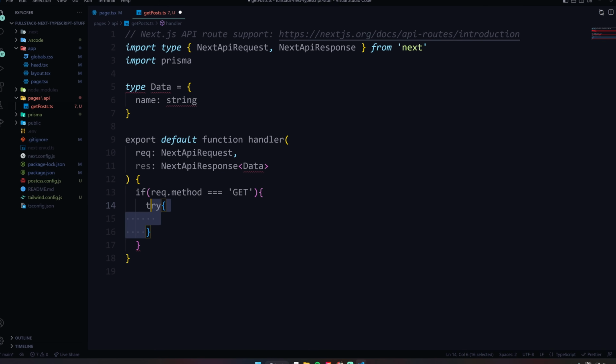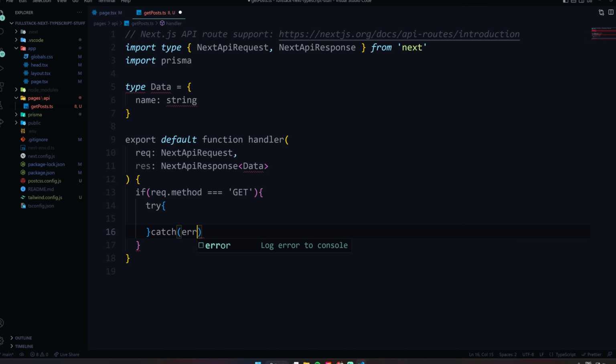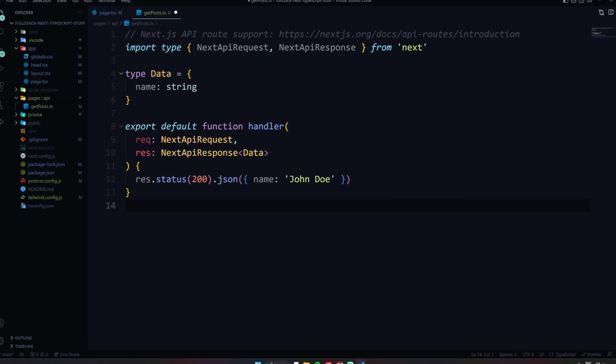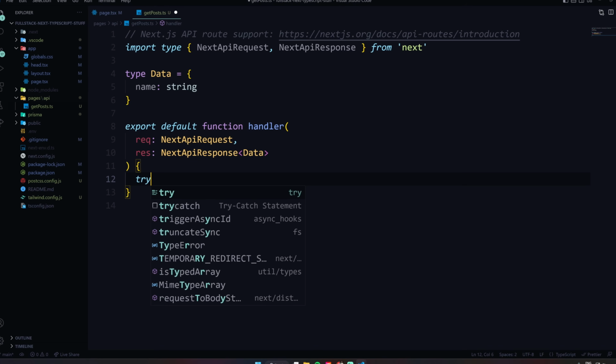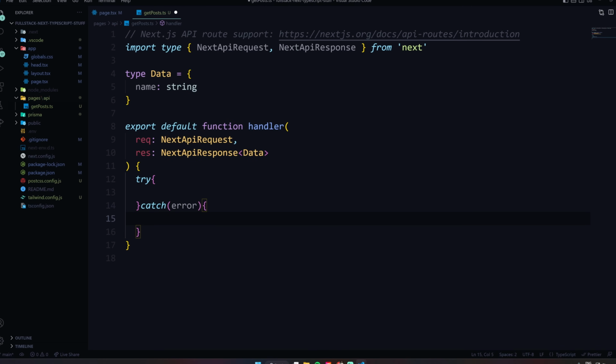So we'll do a try and catch here like that, and then I'll pass in the error. Oops. Cool. Something's bugging out here. It says it's not good, so I'm not sure what I messed up. Let's see. Yeah, all of this is messed up somehow. Let's paste that in again. Okay, cool. So here we can do try with a catch of error. Cool. Okay, so what are we gonna try to do?